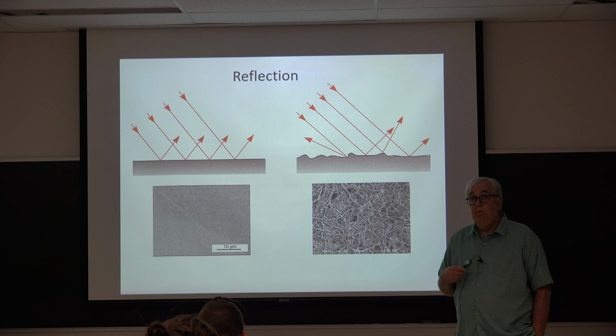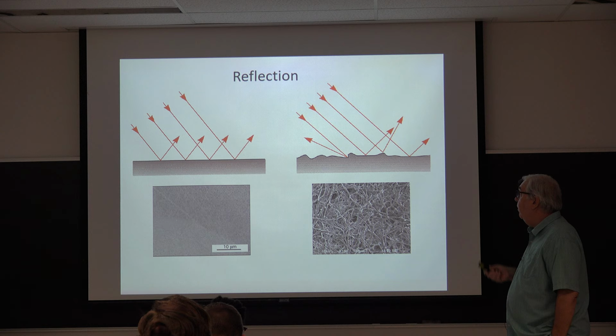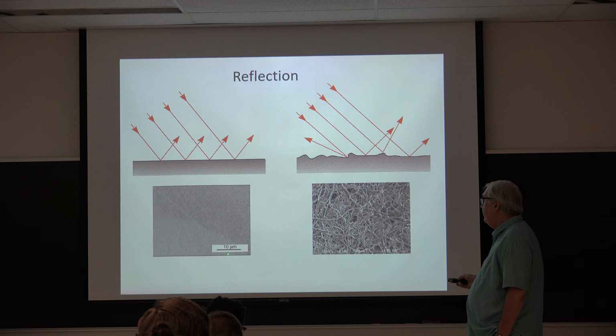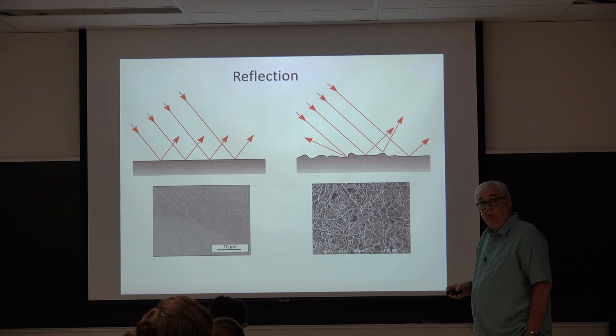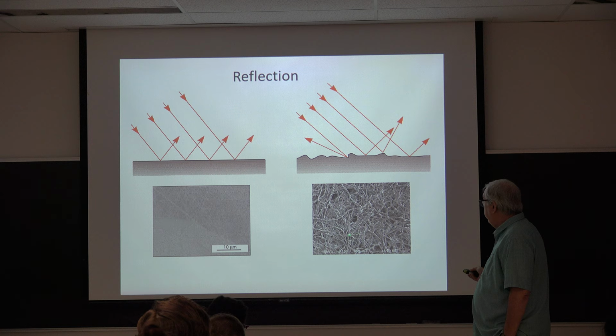So just to remind you, I've shown you this slide before. If you look at a 10 million times blow-up of the surface microstructure of a shiny surface, you'll notice that the surface is very smooth. If you do the same thing to a rough surface, this would be construction paper here, you see all the fibers that went into making the paper, and there are all kinds of nooks and crannies in there.